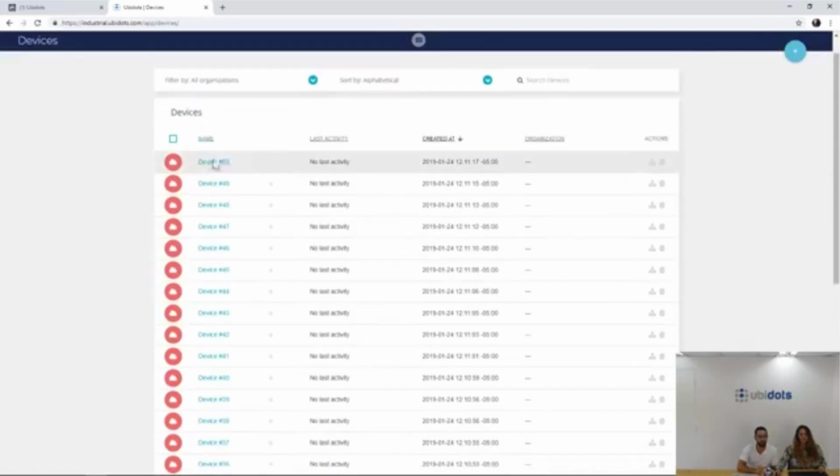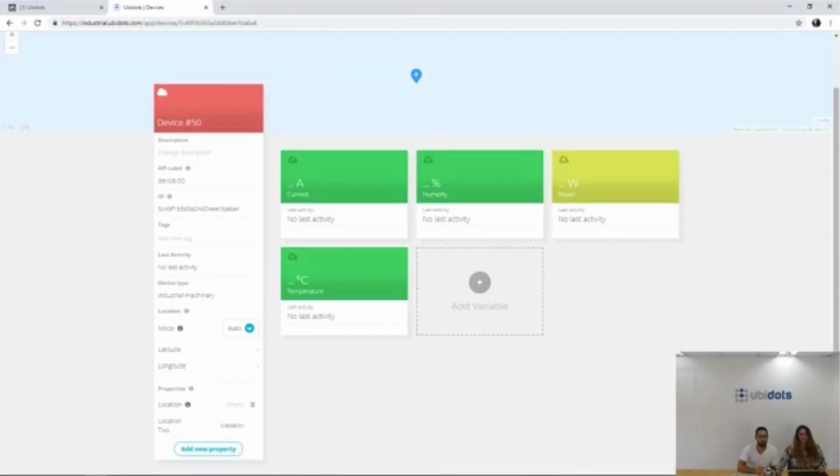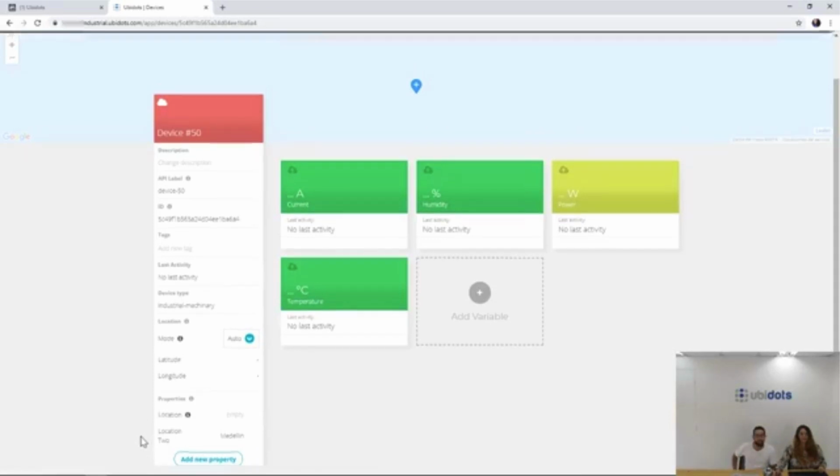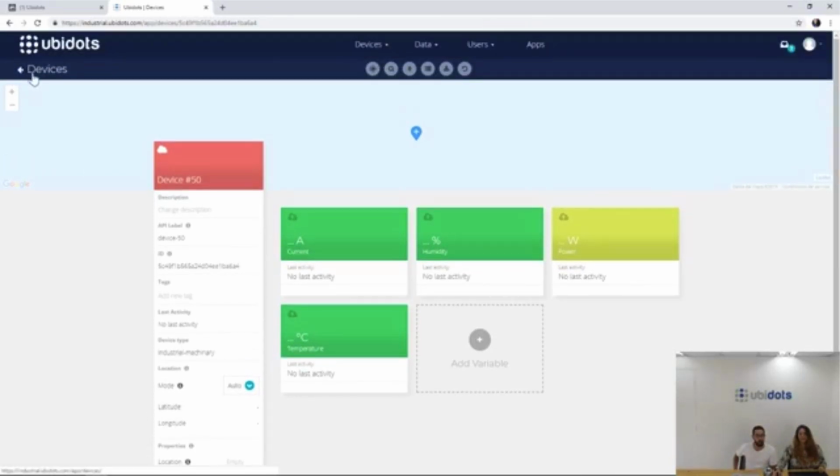Yeah. Maybe we can check if the property is already there, location 2, and default is messaging. So this is really nice. You can add variables, change colors, change units, or maybe change the syntactic expression of a variable, whatever you want, but you can do it in a batch operation. And this is really important.